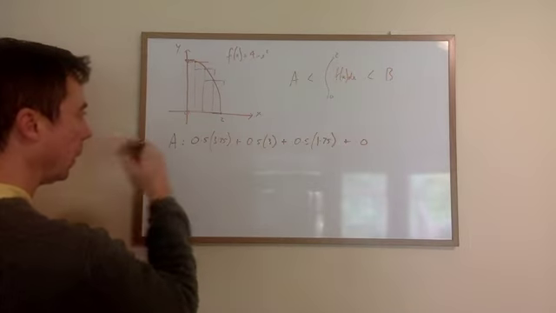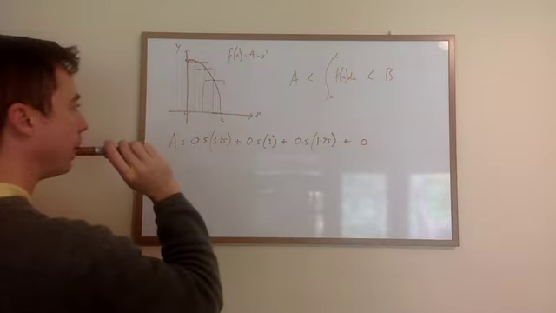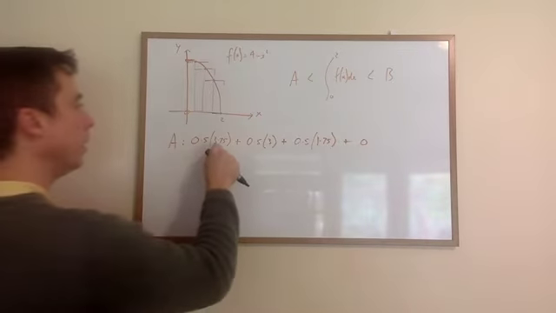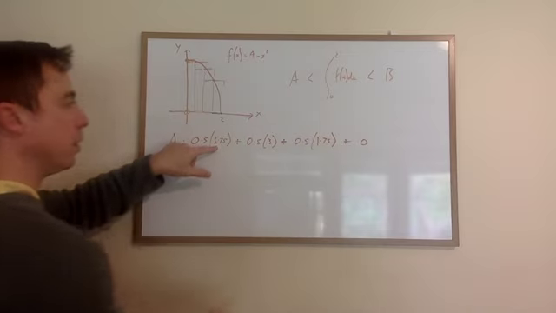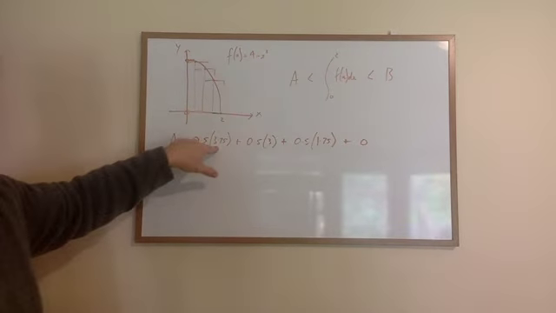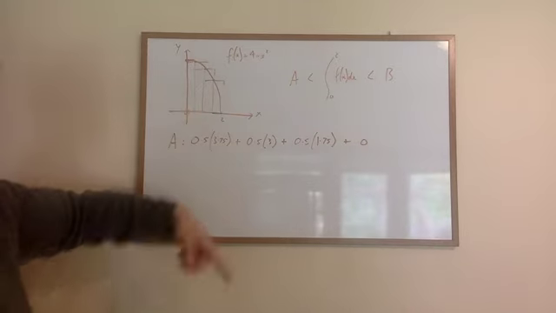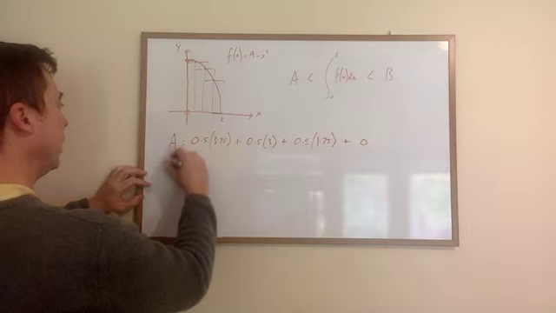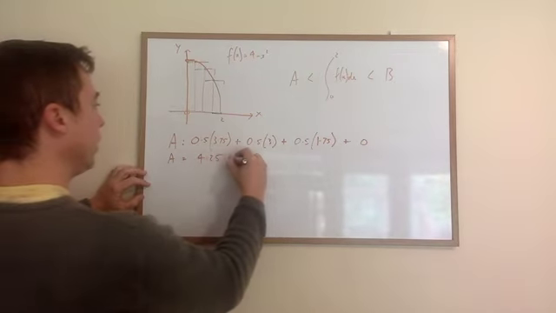And how am I going to do this? What about if I add them all up and halve at the end? It might be easier. So 3 3/4 plus 1 3/4 is 5.5, plus 3, 8.5. Then I'm going to half 8.5. So I get area A will be 4.25, 4.25 units squared.